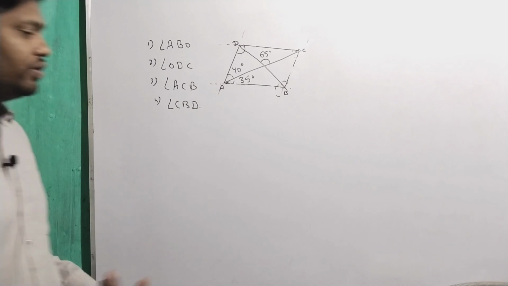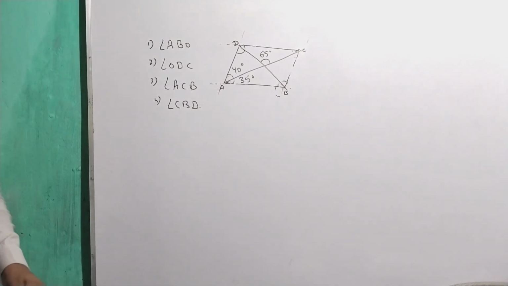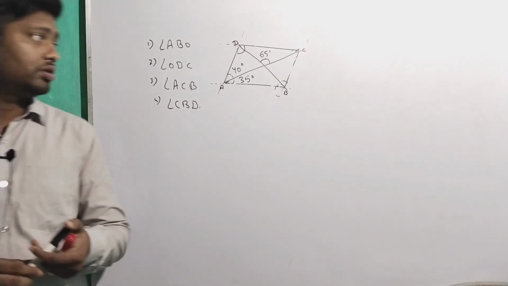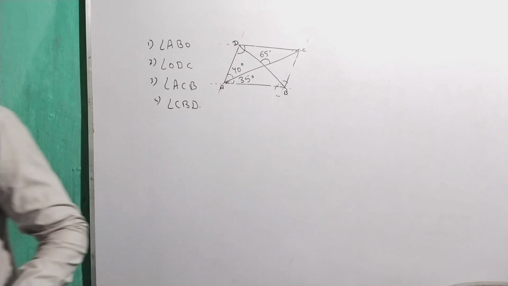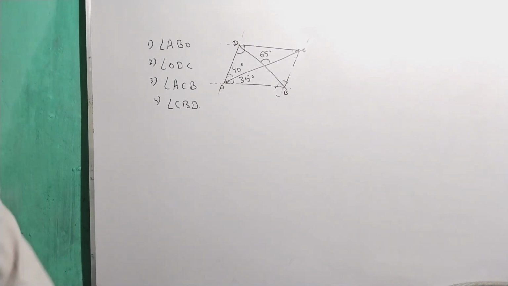Again the same thing, you have to use the properties of a parallelogram. They are very important. So that's why I told you to go through the properties and the video which I have made over the properties. Have I explained to you each and every property? I have explained how it works. If not, you just ping me down. I will send you the properties. You can copy them down. So try the sums.